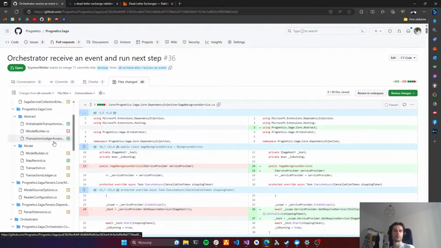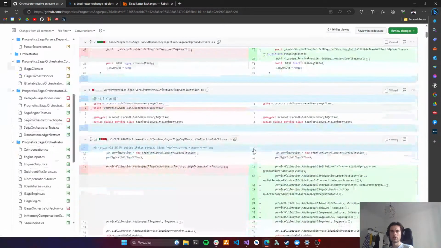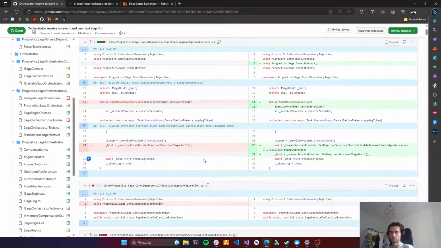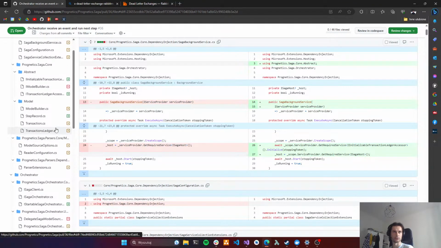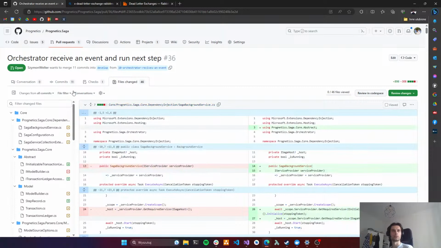Today we are going to describe briefly the last pull request I launched, and I will also introduce you to my concept of how we can roll back transactions when something went wrong, and we're going to do some tests to check if this approach is correct. So okay, let's start from the pull request.